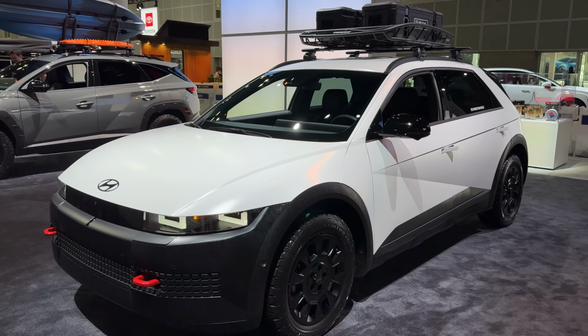Now, let's talk about Ioniq 5, because obviously most of you are Ioniq 5 owners here, and you guys know I'm planning to get a 2025 Ioniq 5. I wasn't invited to any of the previous events for the car, so this was my very first time getting to actually see the 2025. I spent time with both the normal as well as the XRT trim.